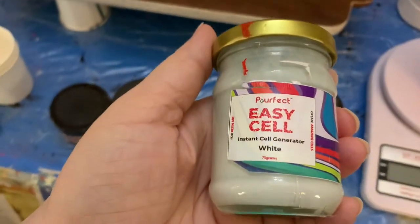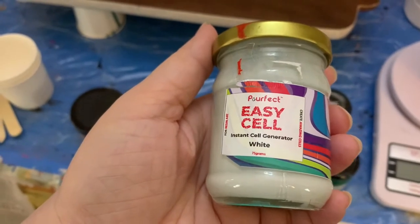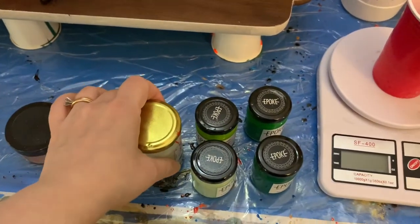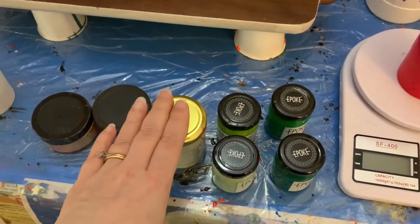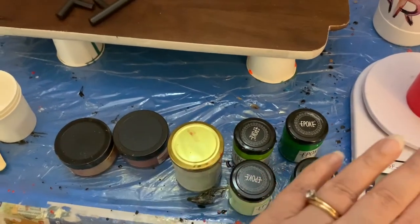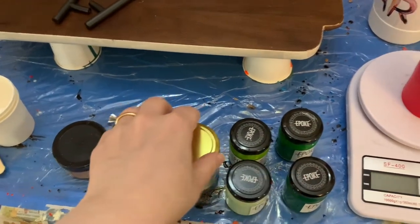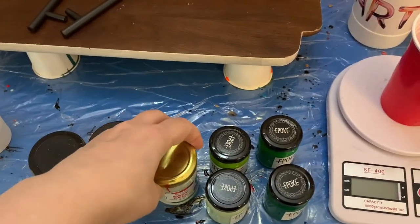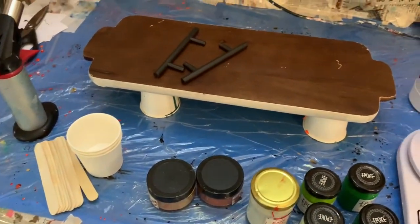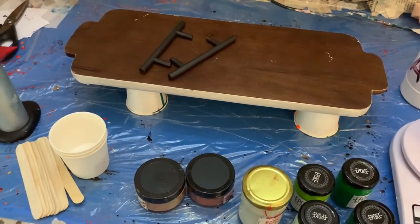This is a product called Easy Cell. It's supposed to activate and give you cells. You're supposed to put this product down and then the other colors over it. I'm not sure how much of it I'm going to use, but usually they recommend that you put a coating of it at the bottom and then put the other colors on top. But I might just use it in small portions because I don't like my designs to be with too much cells. It's just a preference that I have.